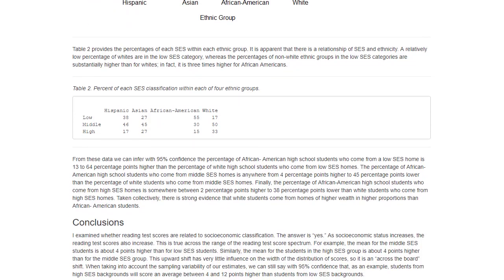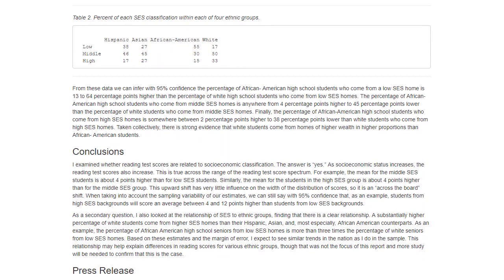I changed nothing at all in the press release, and in the conclusions, I just took a couple of exemplars based upon the analysis I did above and did not repeat all the different confidence intervals, but took exemplars that help make my point regarding conclusions. I'll leave it to you to read those. In the next videos, I will go step by step through the R code I used in order to calculate these confidence intervals.